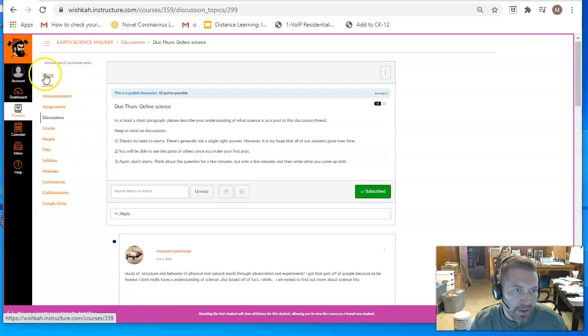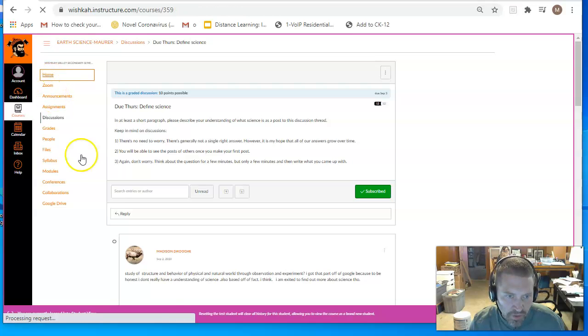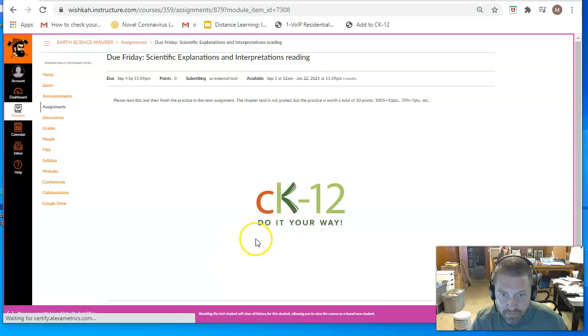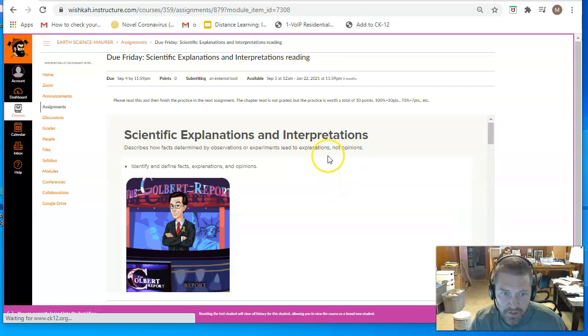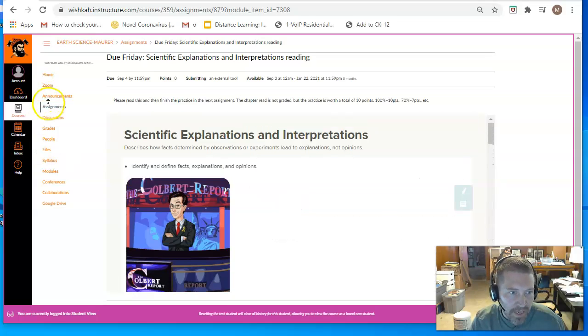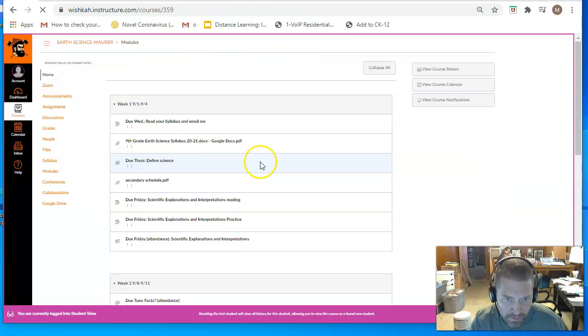So I'm going to go home. I clicked on an assignment that was just instructions. I looked at an assignment and did one that was a discussion post. Now I'm going to click on one that is just a reading here. Takes a moment to load up. So this one is just a reading, okay, for me to read. Now I'm going to click on the practice.